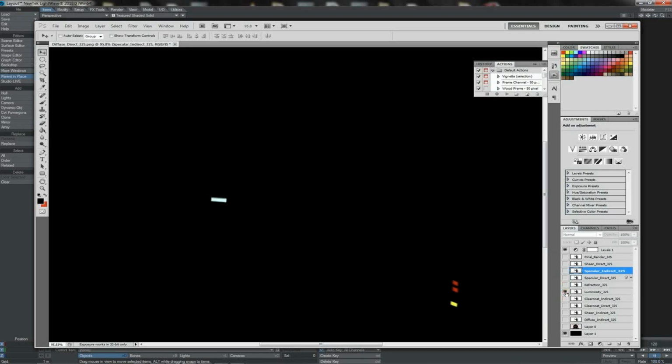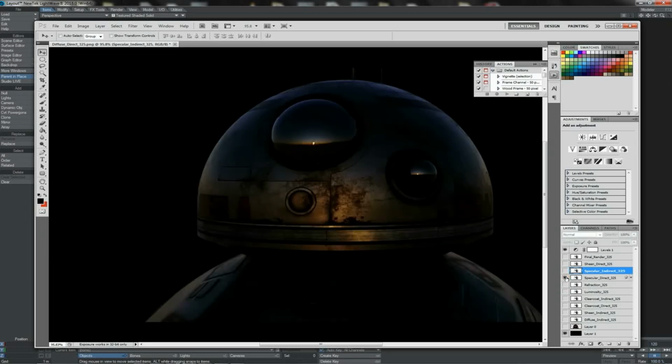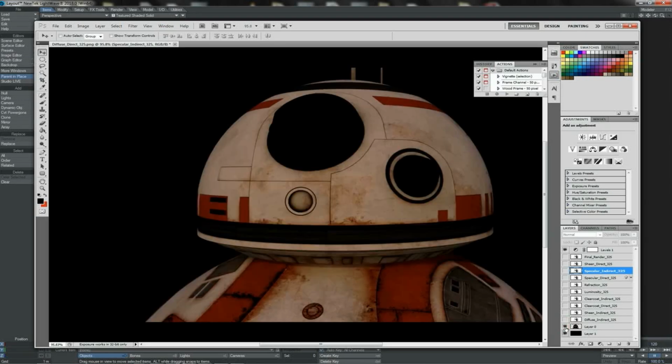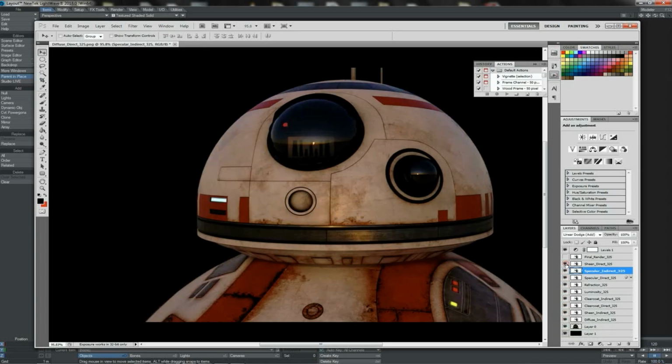So that's the luminosity there, this is some of the specular, this is other elements of the specular. We have indirect lighting, so that's from global illumination. We have the direct lighting component, and when you stack all of these together and you add them up, what you get is the final render.